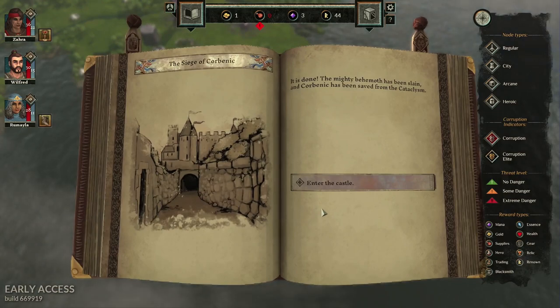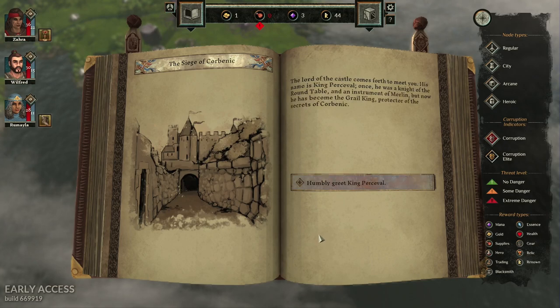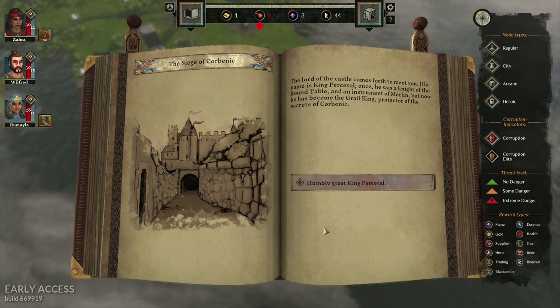The mighty behemoth has been slain, and Corbinic has been saved from the cataclysm. The lord of the castle comes forth to meet you. His name is King Percival. Once he was a knight of the Round Table and an instrument of Merlin, but now he has become the Grail King, protector of the secrets of Corbinic.